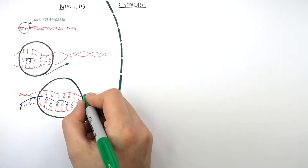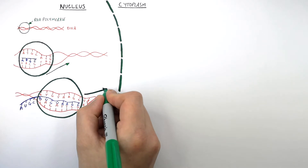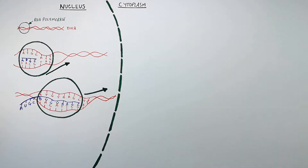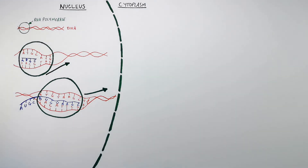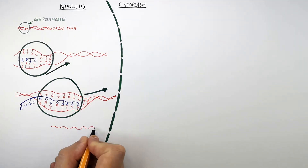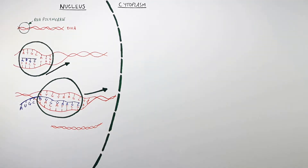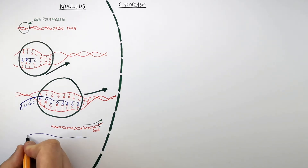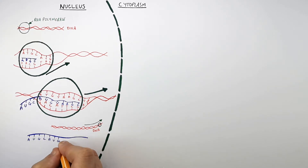The RNA polymerase then moves down the DNA double helix, unzipping it and making the mRNA molecule longer — transcribing the DNA to mRNA. The RNA polymerase transcribes the double-stranded DNA to a single-stranded mRNA molecule. And this here is the product of transcription: a single-stranded mRNA, which is formed inside the nucleus.